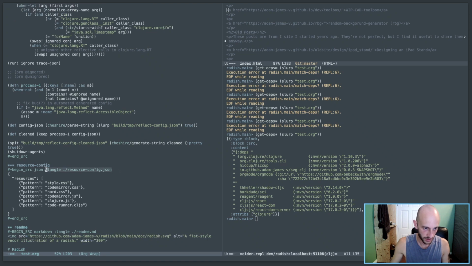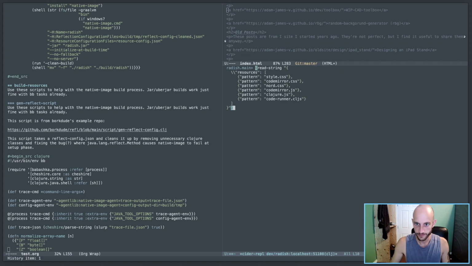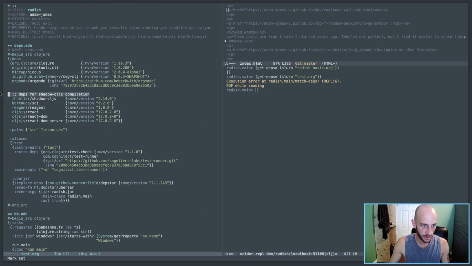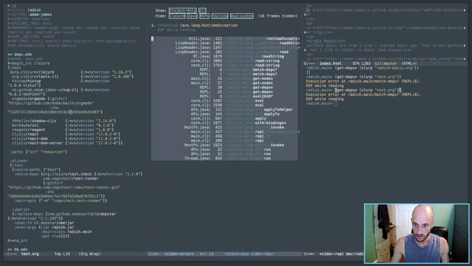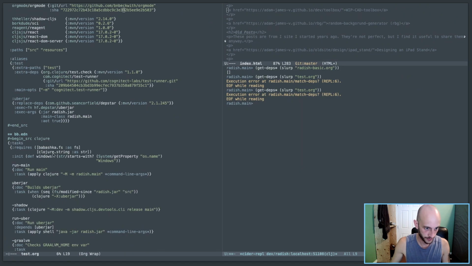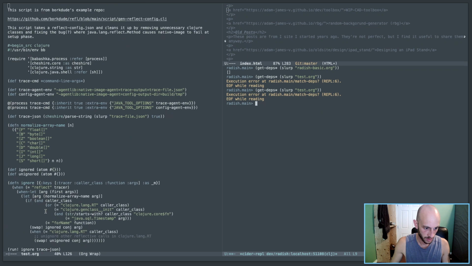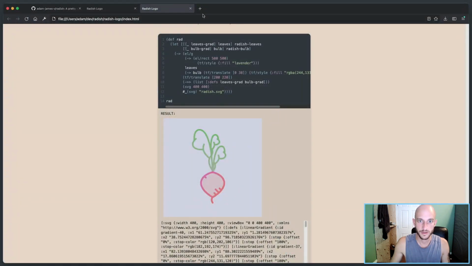Let's try this. The JSON thing's probably not great either. Okay. Test.org, end of file. Okay. Take the comment out. Oh, gotta save it. End of. Let's see.